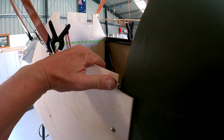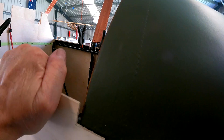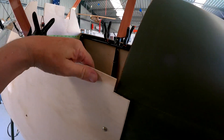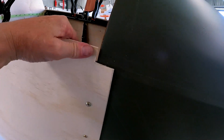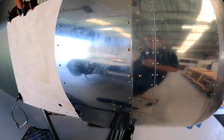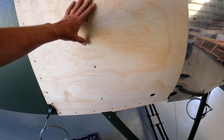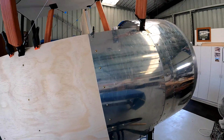This didn't sort of work as neatly as I thought in here. I haven't had a good look at it yet, just noticed that when I was filming. I could do a better job there, I think. Looks like the L-angle is poking out. Might be a case of elongating that hole rather than building a whole new bracket - just elongate this one, push it in a touch. Because the whole plan was to get this flush here. Got all the anchor nuts in on both sides, cleaned up my holes. When the day comes, I'll just have to check the wing actually fits on. These will be replaced with bolt heads so I can get a spanner into the root.